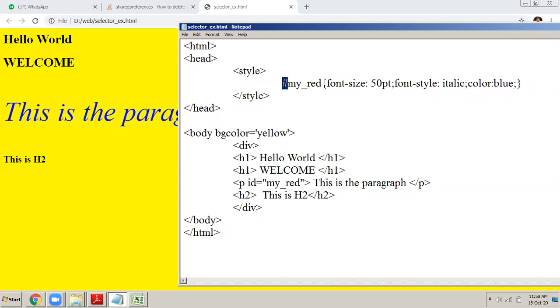Next one is attribute. In attribute, I told you that it will apply the style to tags having a given attribute, title. And then so this will go now. This will not be there.